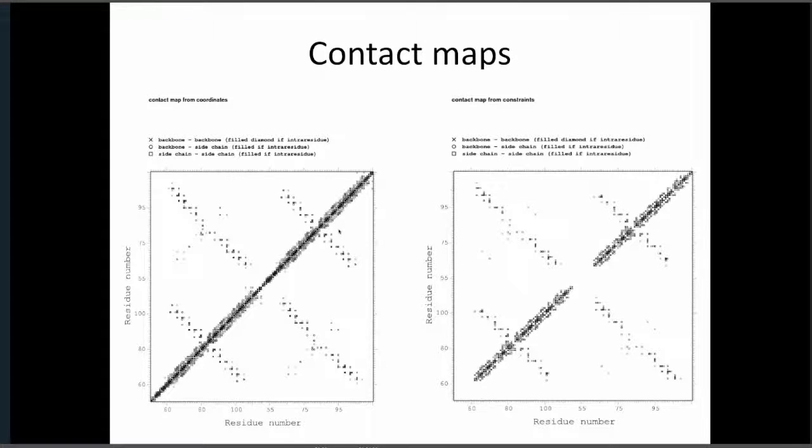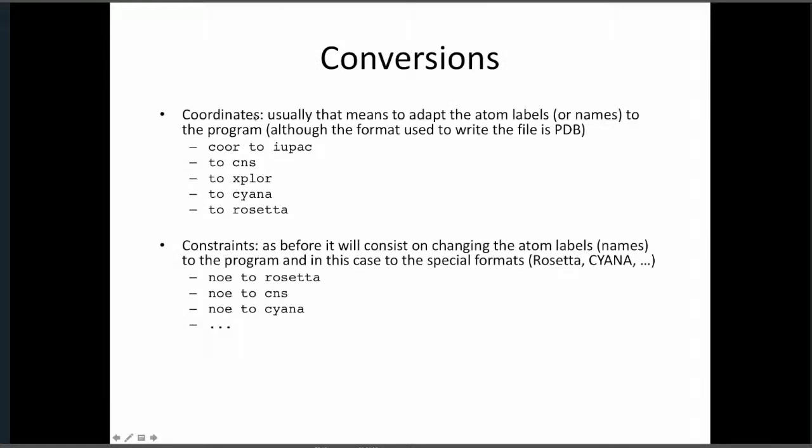The contact maps were another feature developed just to check on the restraints. For example, you have here a contact map made from coordinates for the same structure, and then from the constraints. If you see the numbering, it was a table, so that means the first chain and the second chain, here the first chain and the second chain. And then the comparison showed that everything was mostly okay, and the NOE was pretty good, reproducing a lot of the features present in the contact map made from the coordinates.